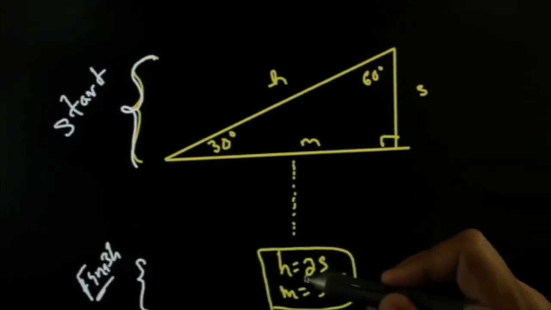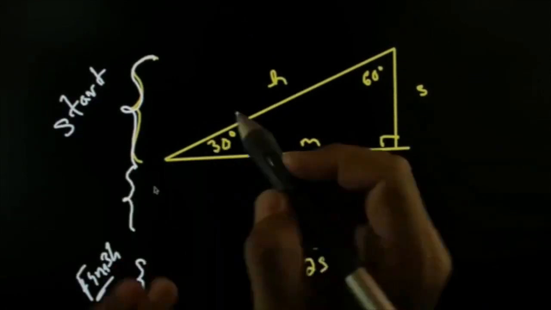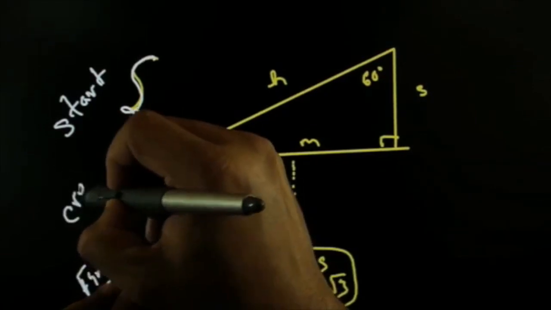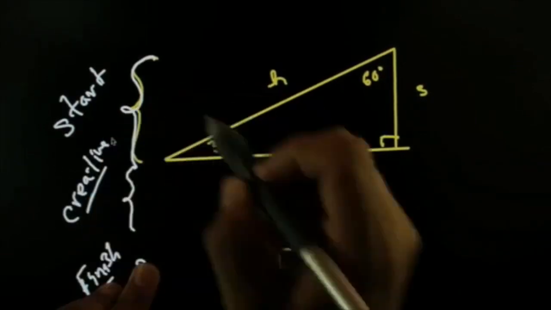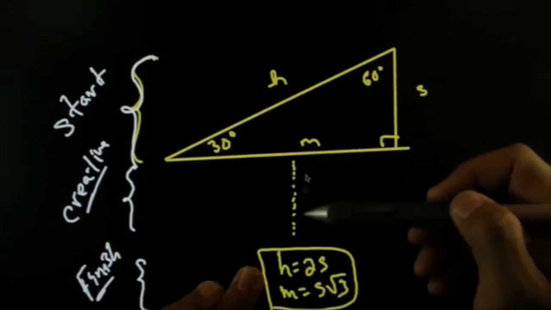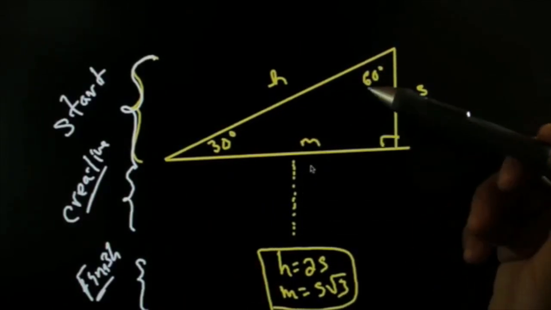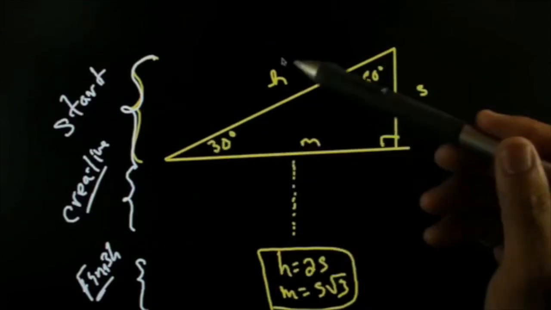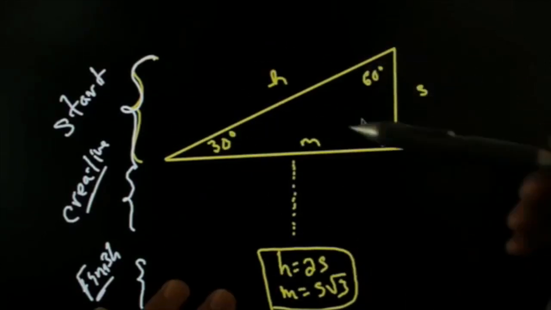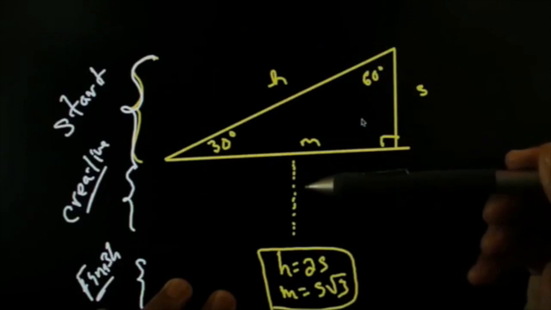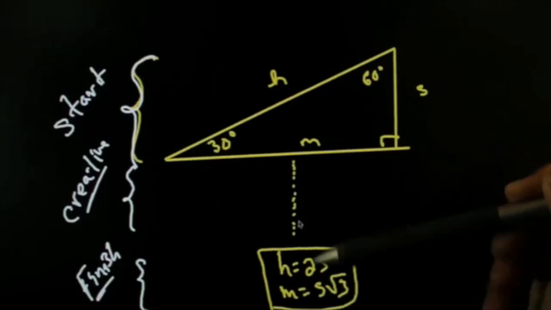Once you've delivered the goods, you're done. Okay, this is where the creative process takes place. This is your playground right here. Okay? Why is it that all you're allowed to start with is the assumption that you've got a 30-60 right triangle and make logical steps, perfection, and beauty and reasoning until you deliver the goods.